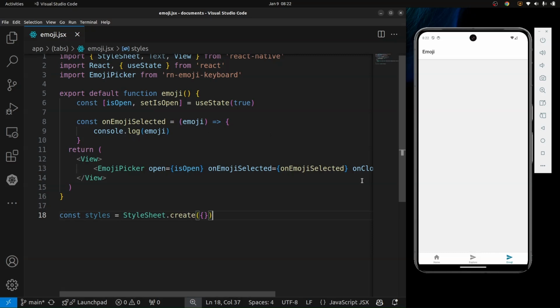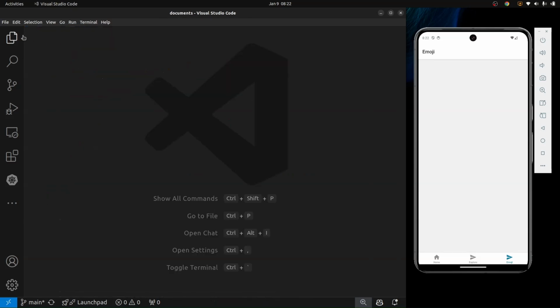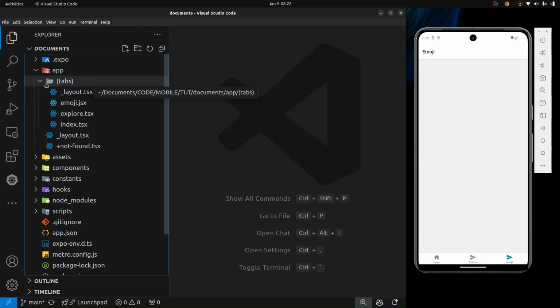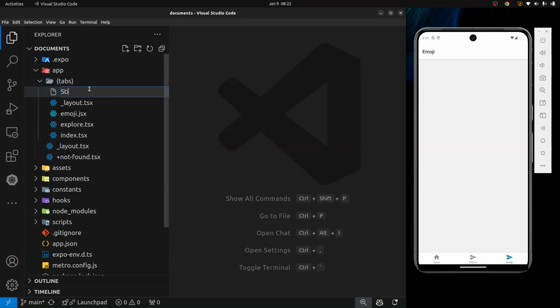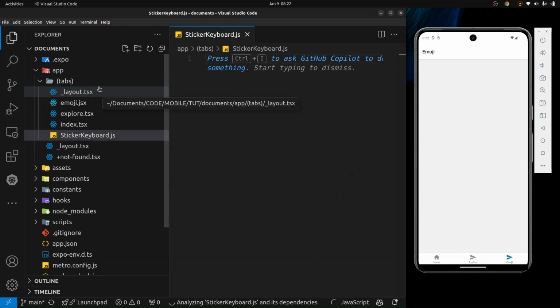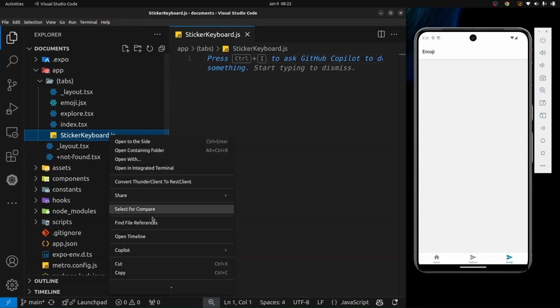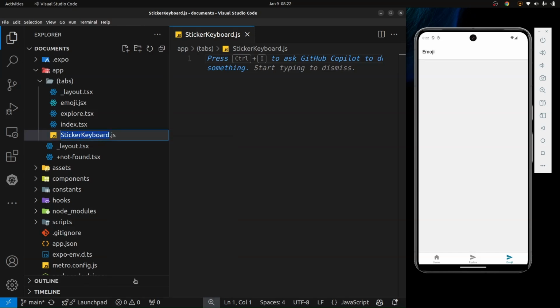Next, we're going to go to our sticker keyboard, which is a bit more complicated to implement since everything was done manually and there's no library that you install to get that functionality. Inside the tabs, I'm going to create a new file, call it sticker keyboard, with the extension JSX, not JS.